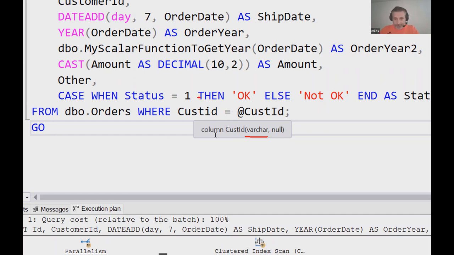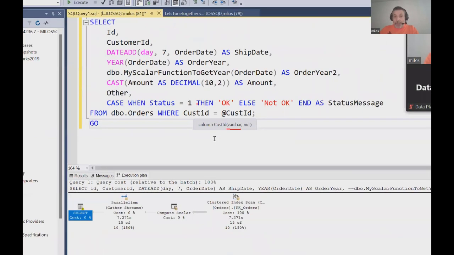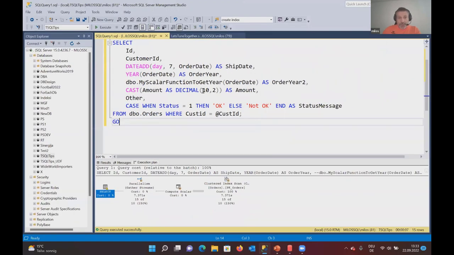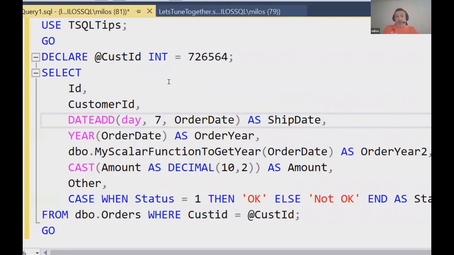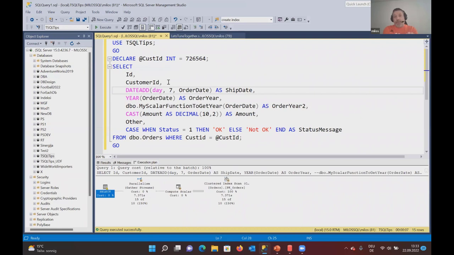And that also leads to wrong estimation, so SQL Server thinks a clustered index scan will make more sense. And what we can do here, in this particular case, I can change the data type because I have declared this as a parameter. But in case we have this as part of a stored procedure where I cannot change the data type of my parameter, I can use explicit conversion. So I will take responsibility from SQL Server. Don't let SQL Server do implicit.